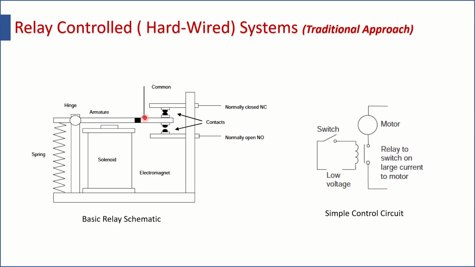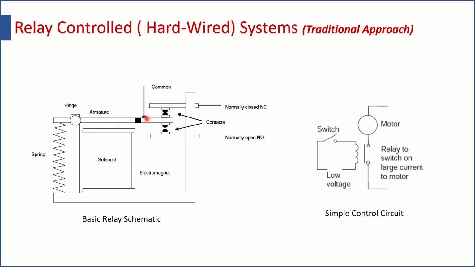So whenever you purchase a relay from the market, you are having three terminals outside from which you can take electrical connections. One of the connections is called common connection, the other is normally closed connection, and the third one is normally open connection. So this thing you need to be very clear. One is normally closed and the other is normally open. What is meant by normally closed? Because these two terminologies, NC and NO, will be coming thousands of times in your career when you are working as an industrial automation specialist.